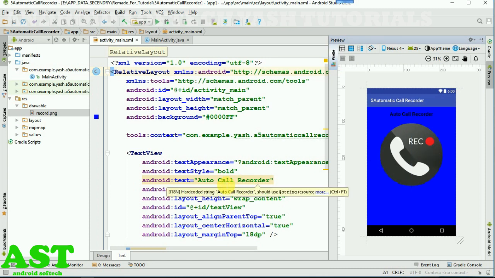Okay guys, and one more thing we need here, we can create a button here for starting the call recorder app, or we can create a menu here for starting and stopping the call recorder app.